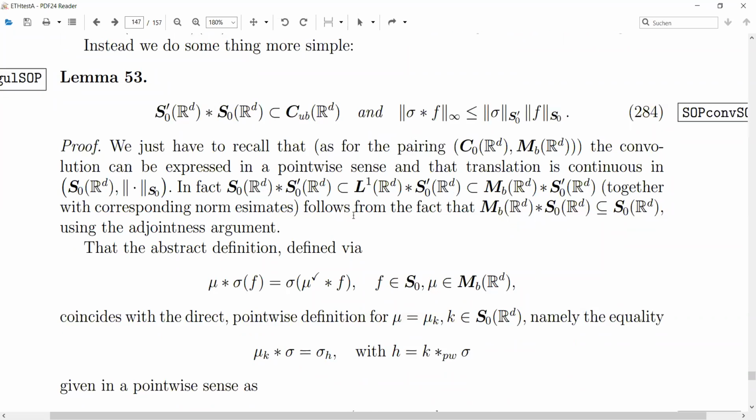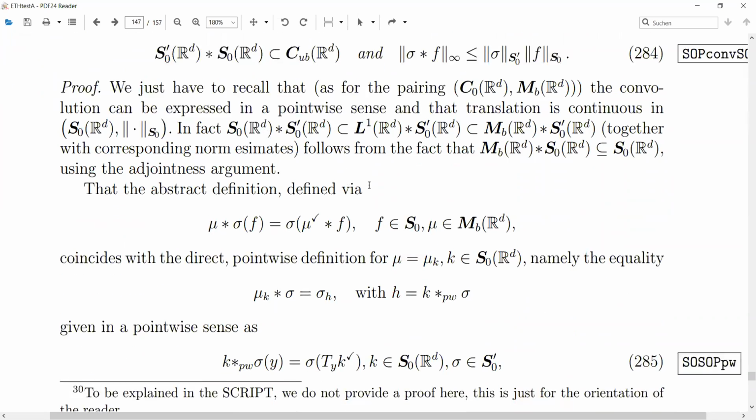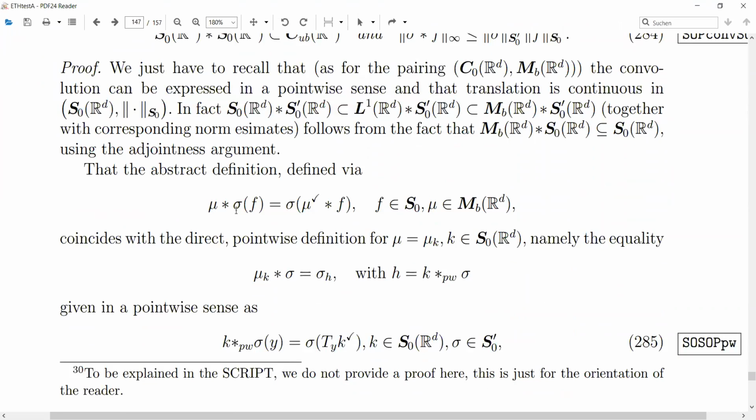And as we have learned before, and that's one of the reasons why we did that in great detail before, you can define mu convolved with sigma. Strictly speaking, this is a new extended version of convolution, but we have seen it's always compatible with any other one. It is the same as sigma of mu flipped with this. So it's like the adjoint operator is given by the transpose matrix, more or less like this. So, well, we know this is a bounded operation on S0. Taking a functional is bounded, therefore this new functional, which we name mu convolved with sigma, is okay.